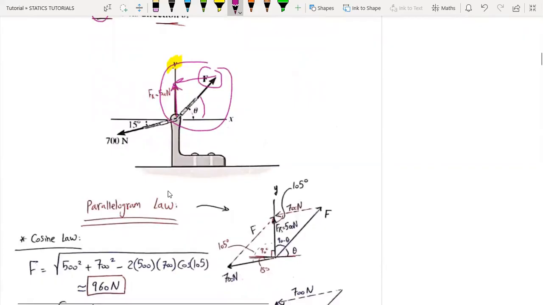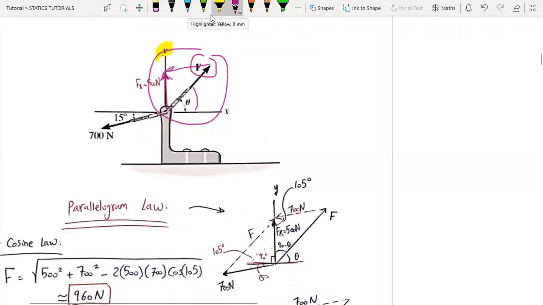And also we can, of course, construct the parallelogram or use the parallelogram law. So here is our force F, okay? And here is the angle theta given. And here is the vertical axis, the y-axis. And this angle will be what? This is the right angle, so 90 minus theta, okay?